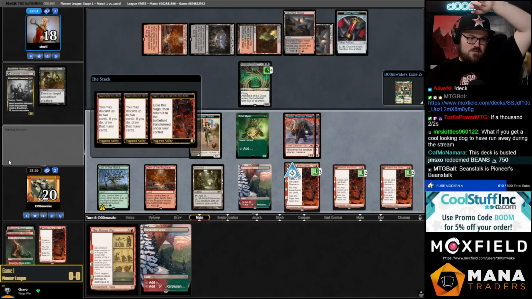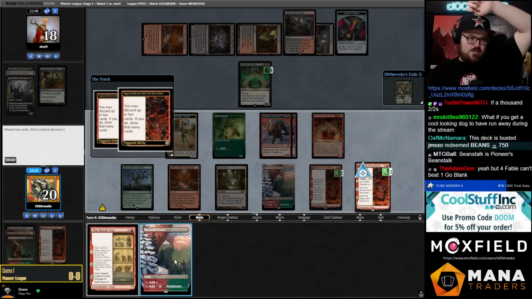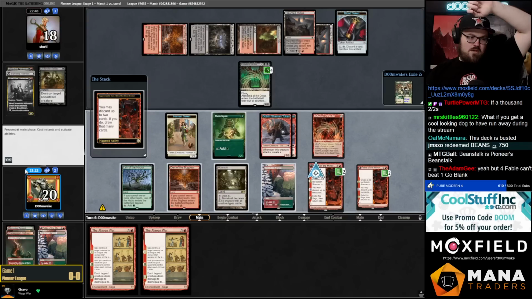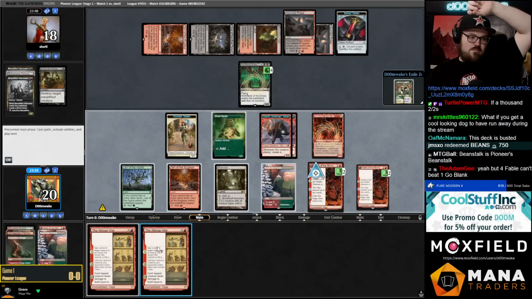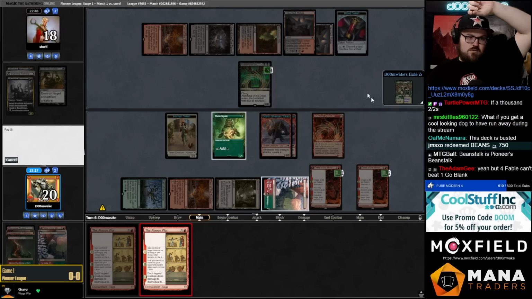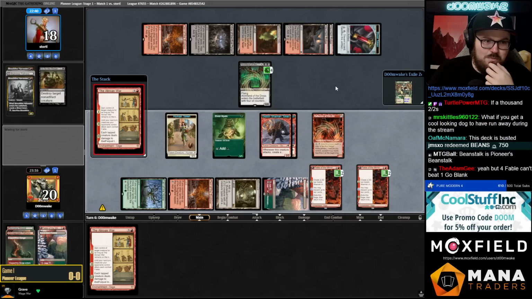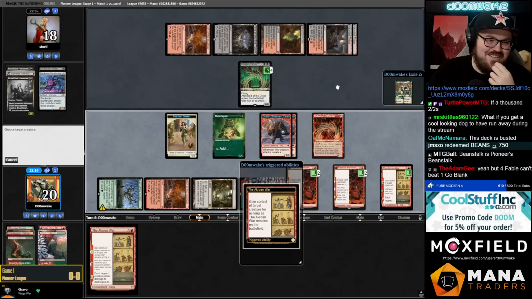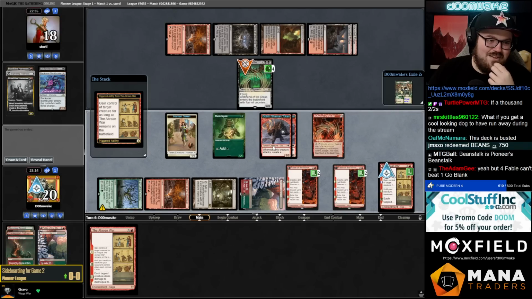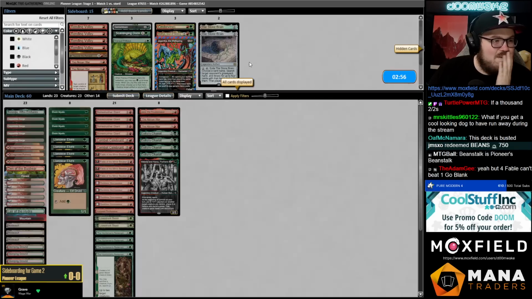Okay, so exile this. Discard Karplusan Forest. I want to keep the Akroan War. Yeah, I'll just keep both. I don't really know how I'm supposed to lose this game if I keep both. 4 Fable can't beat 1 Go Blank. True. Very, very true. Alright, take your homie. No, come back! Where'd you go?